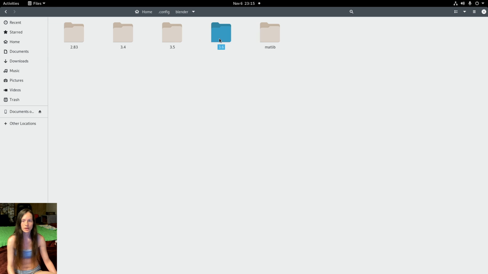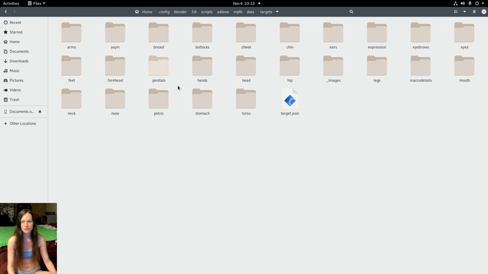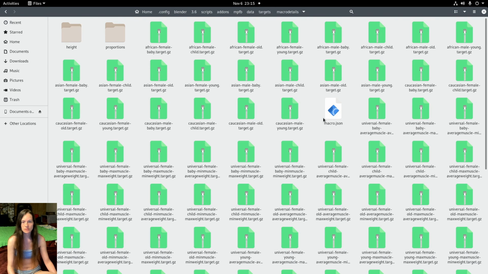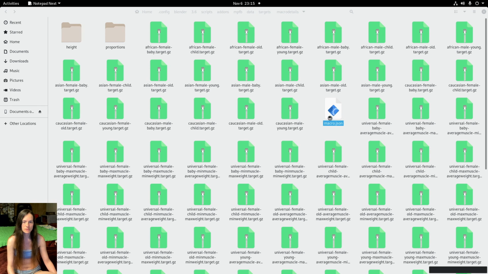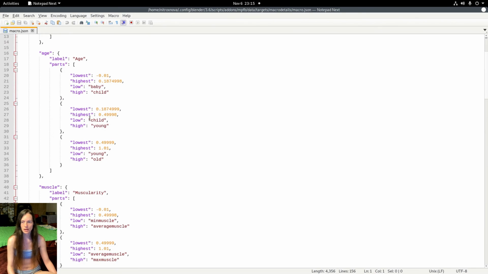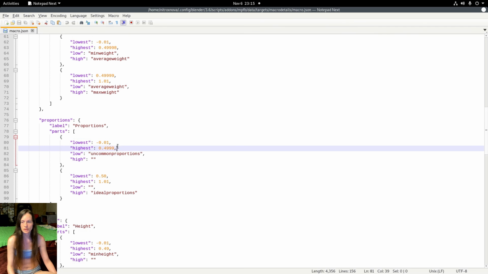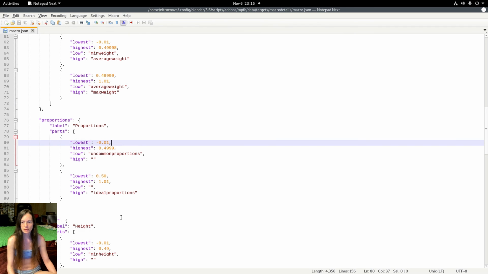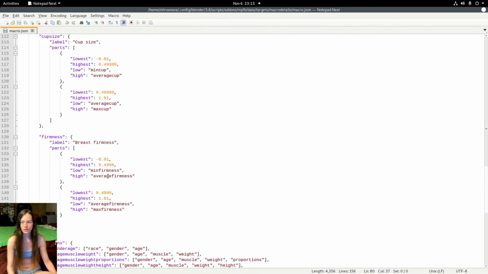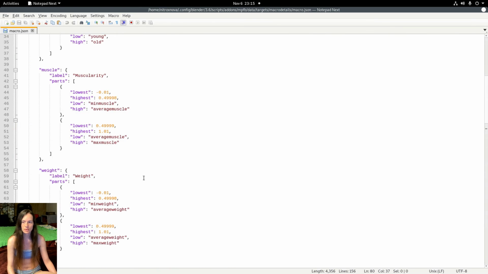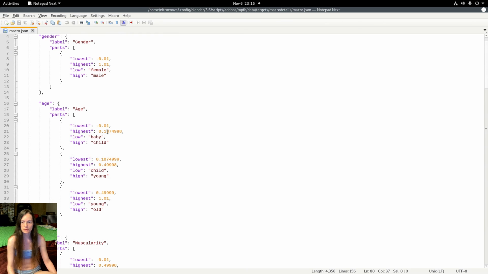Now if I navigate back to my Blender plugins folder, scripts, add-ons, MPFB, data, targets, macro details, there's a macro.json here, and it has the string label and corresponding value range for several of the phenotype values.